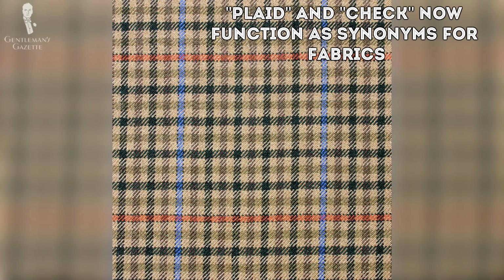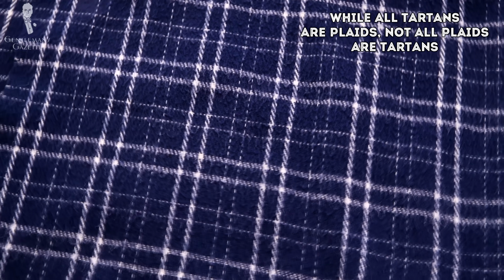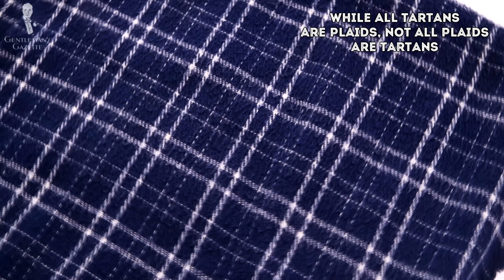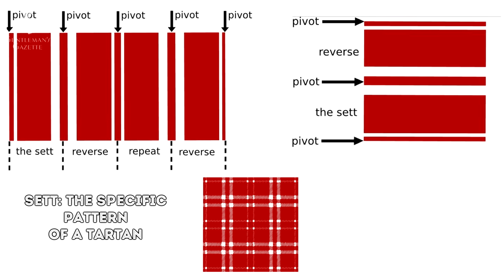Outside of Scotland, the term plaid can now also refer to any type of checked pattern in two or more colors. Phrased another way, plaid is a synonym for check in fabrics, and while all tartans are plaids, not all plaids are tartans. Also, here's an important definition that we'll be employing later on. The specific pattern on any given tartan is referred to as a set. The shades of color in any given tartan set can also be varied to produce different variations on the same general tartan.